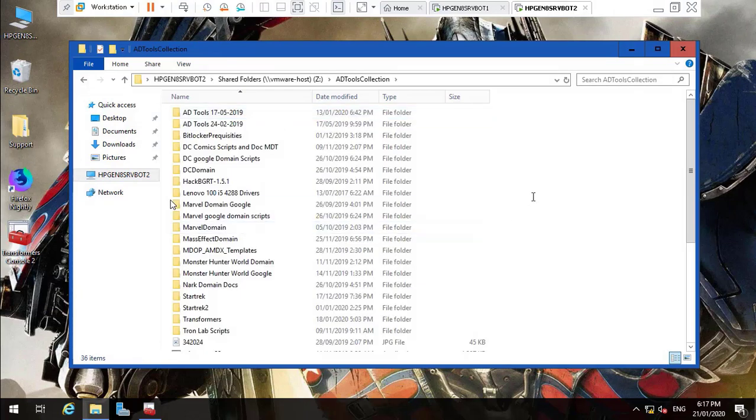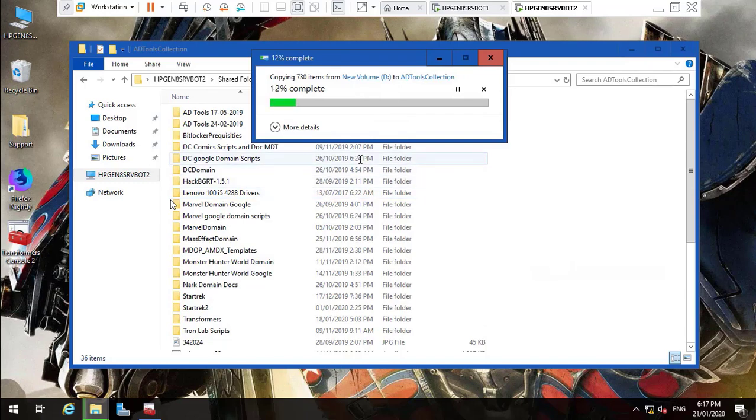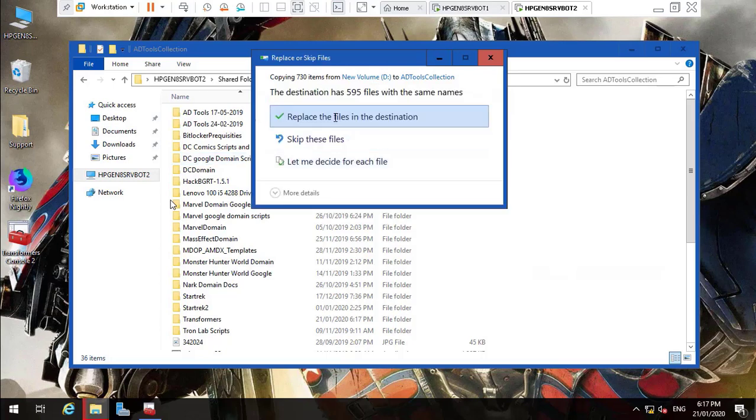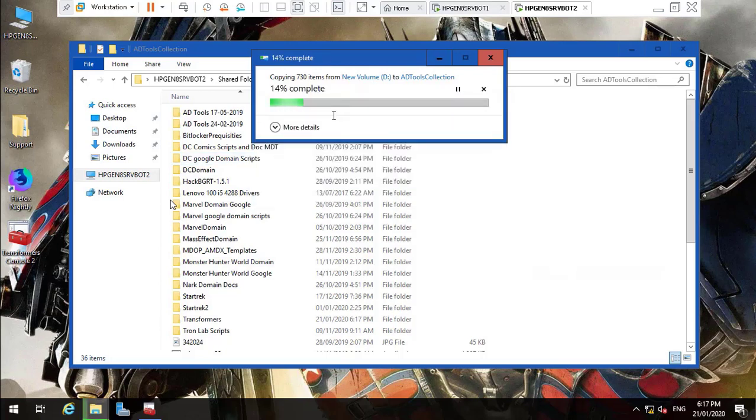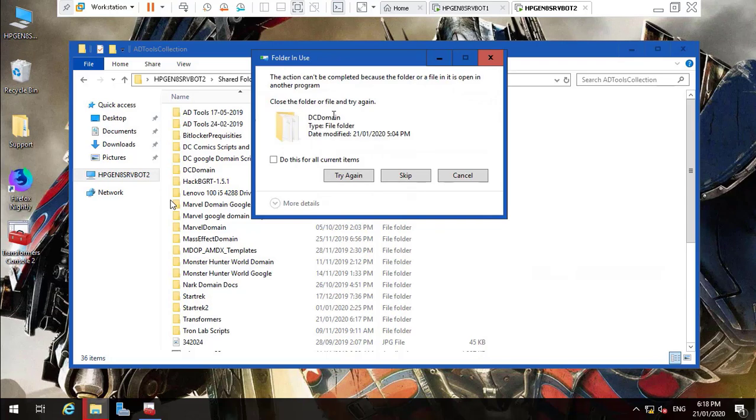I'm just updating my source transformers script folder because I made some changes, so it needed to be updated from my source folder. Now after that we need to open PowerShell and begin running the scripts for creating the folders and the share permissions. The share permission and the NTFS permission we will see in a moment.